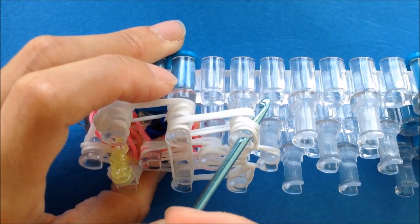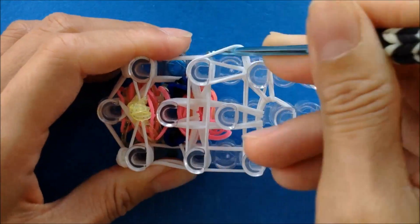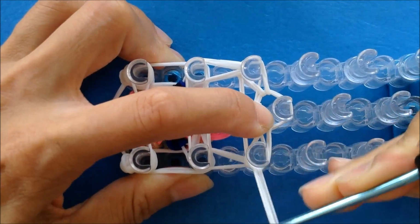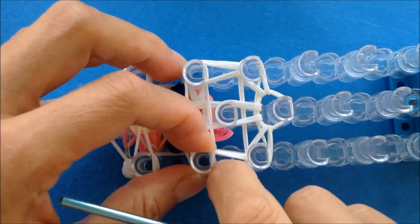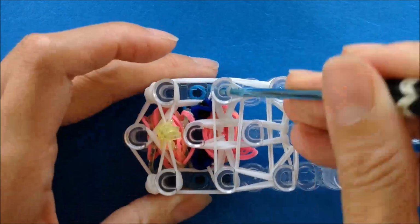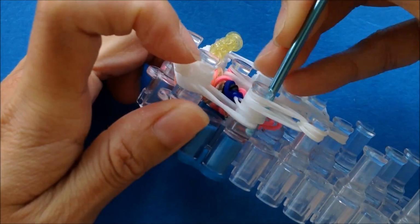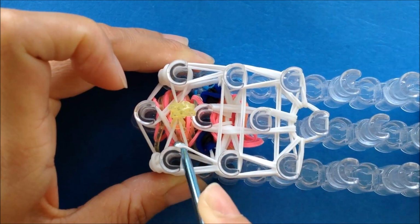Once again, we're going to reach under everything, grabbing the bottom two bands and loop up and onto itself, creating the teardrop. Other side, same thing, reaching in, grabbing the bottom two bands and very carefully loop up and onto itself, creating the nice teardrop. Loop up the side and the second side peg, grabbing the bottom two bands, loop up and onto the ear peg, the first side peg. Repeat for the other side and very carefully loop up and onto the first side peg.